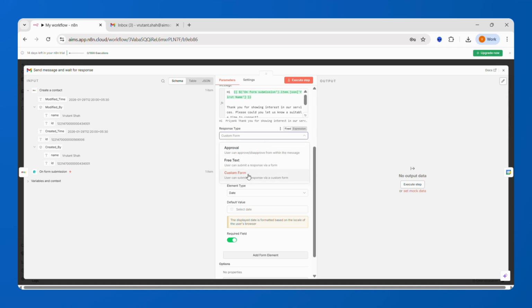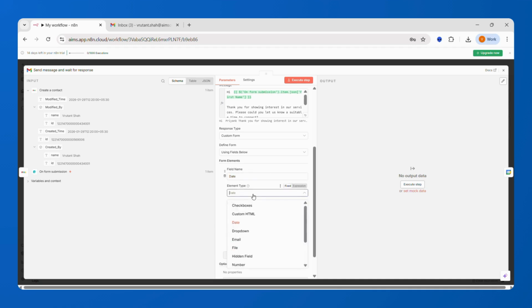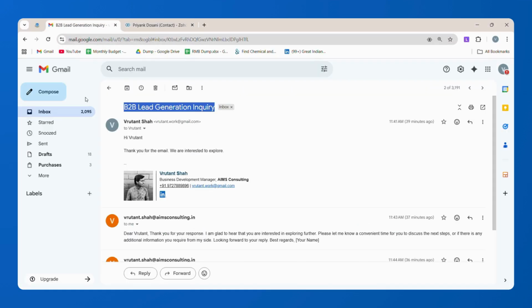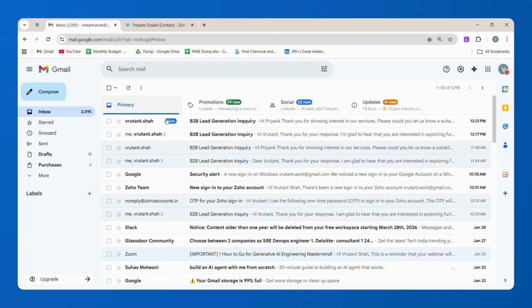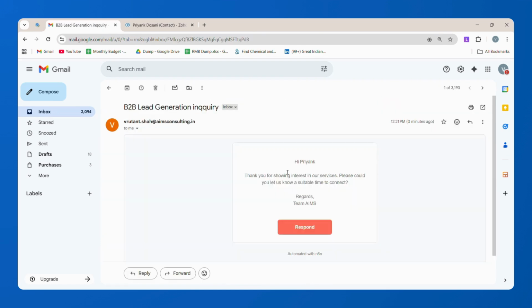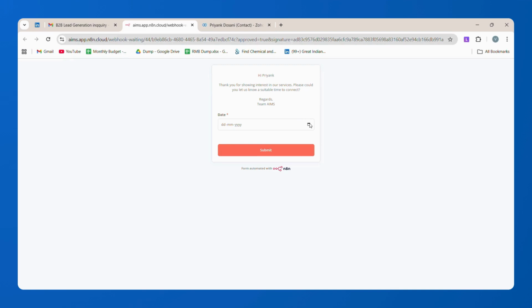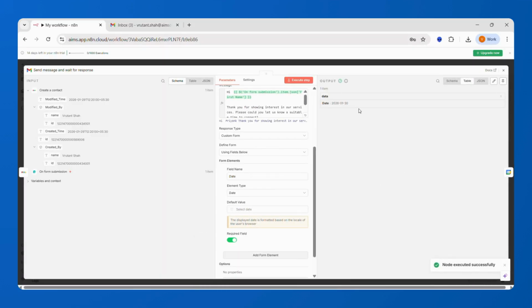So in terms of response also, what do we want? If we want a specific thing, like a direct date and time for a meeting, we can have that as a form element. Now, when I execute this step, as you can see, it has sent the email, but it is waiting for the input from the particular user. So when I go back to my inbox, I'll be able to see that I've received an email and it has been formatted in this structure, wherein when I click on respond, it's going to open a form wherein I just need to input the date. Say I'm putting tomorrow's date, and I'll click on submit and I have it ready over here.